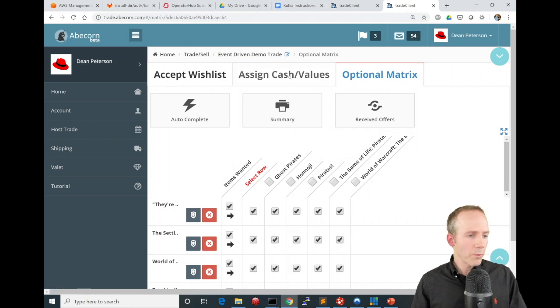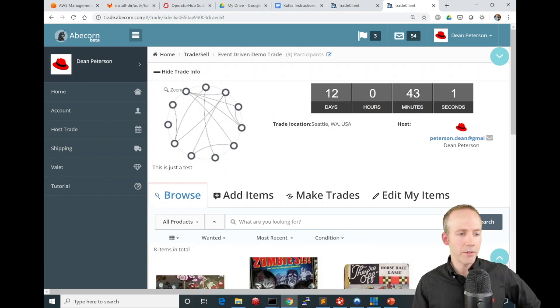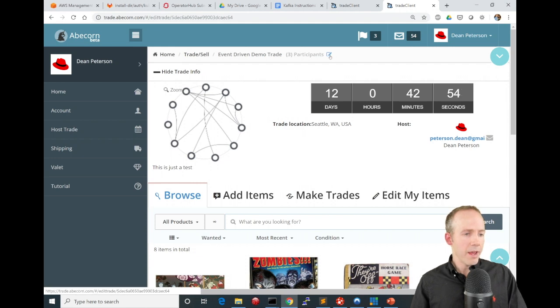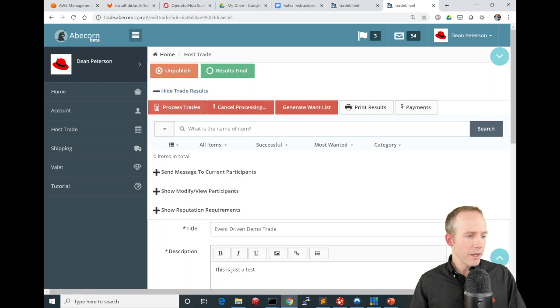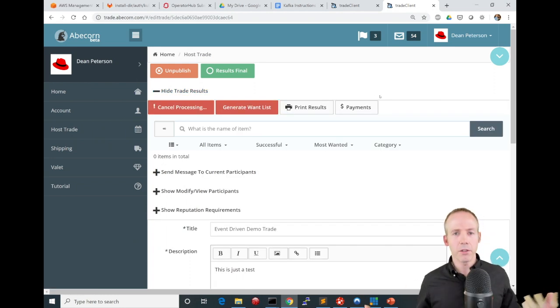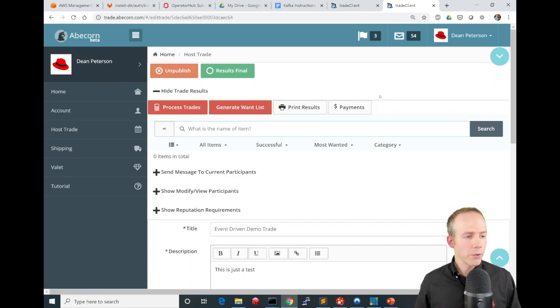But once the actual timer runs out, let's say the timer runs out now, but this has 12 days left. This is just an example event, but I'm an admin. I'm the person that's hosting this trade, and I can come in and process those trades. An algorithm runs to figure out who gets what.